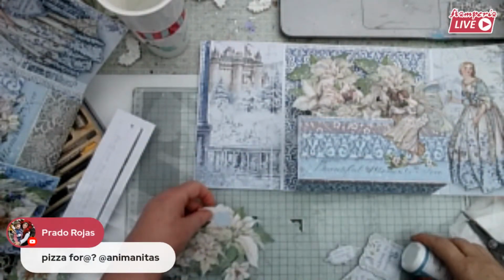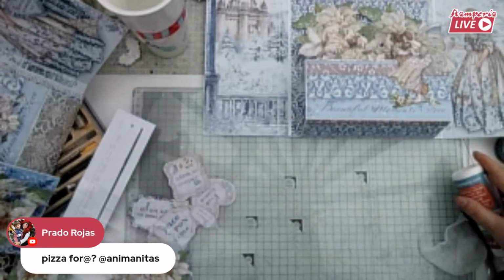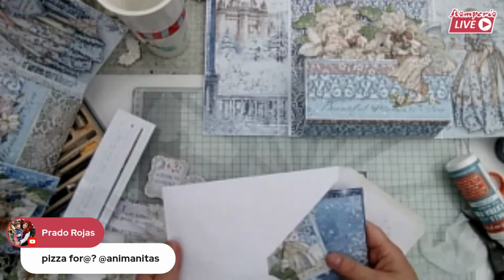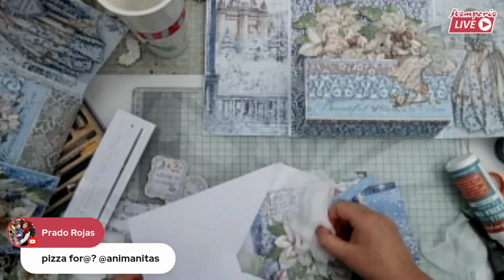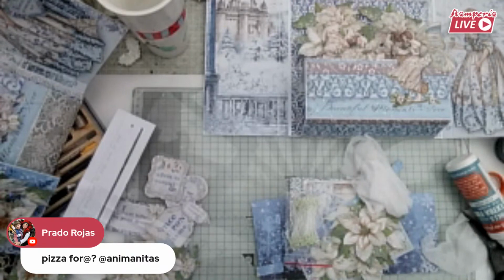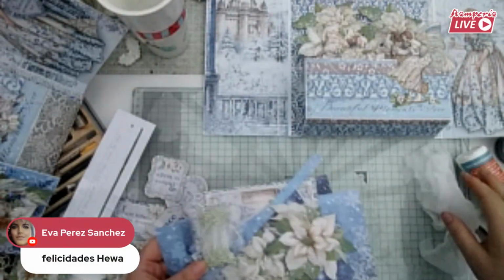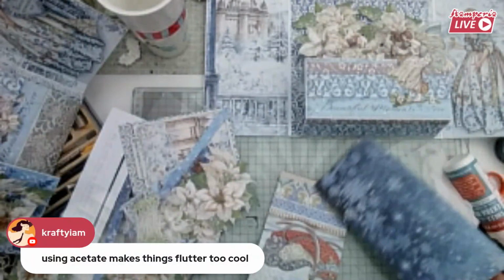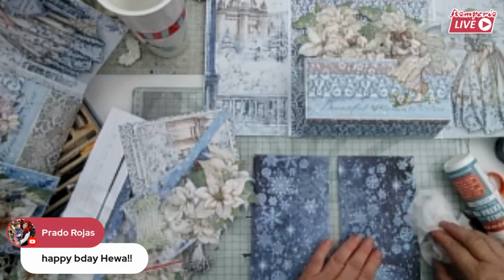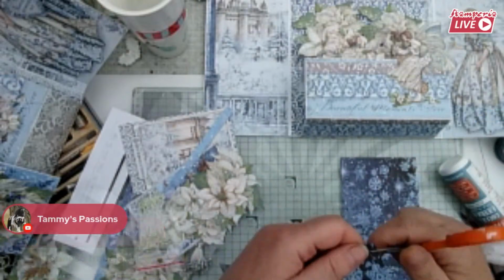Which is good. So I'm going to pop that out while that dries a little bit, and we're going to get the outside cover pieces done, and then we'll get the glitter out all at the same time, because that's going to be easier. Okay. So for my cover pieces on the outside, I've chosen 8 by 4 inch panels from one of the paper pads.